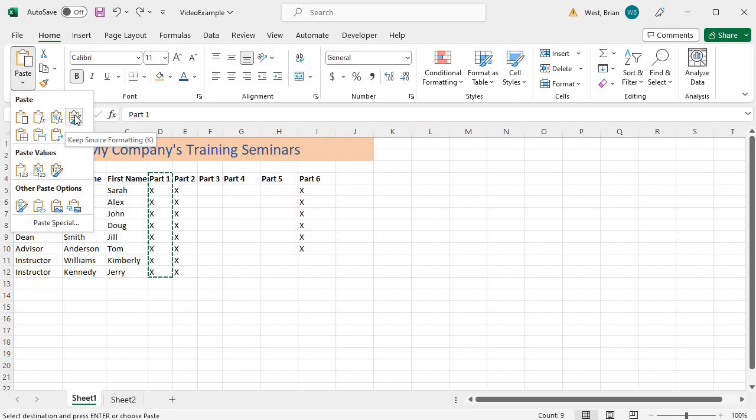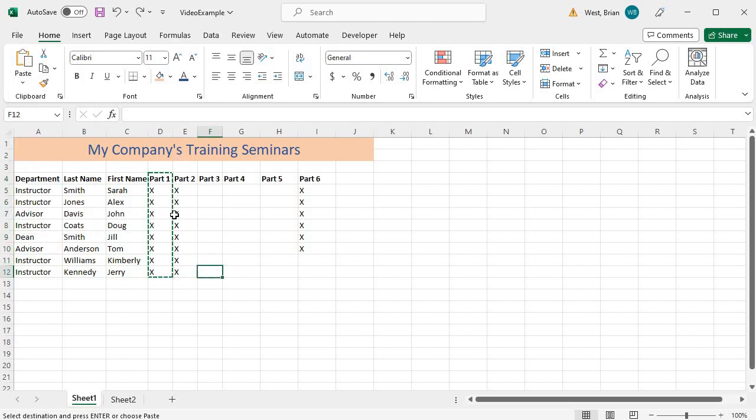This one says keep the source formatting. So if I formatted things, then it would keep it. Some of these will do formulas. We'll get into formulas later. Some of these will paste pictures and different stuff. So they're not all the same, and you can go in and play around with some of those. But for now, we're just going to leave it like it is.